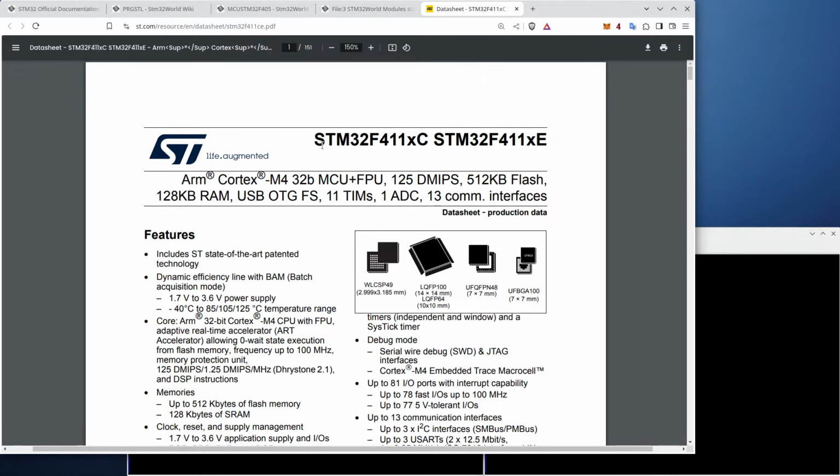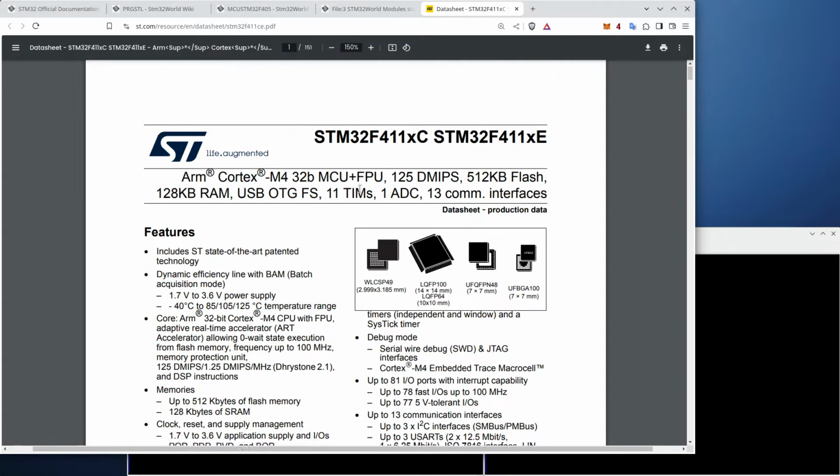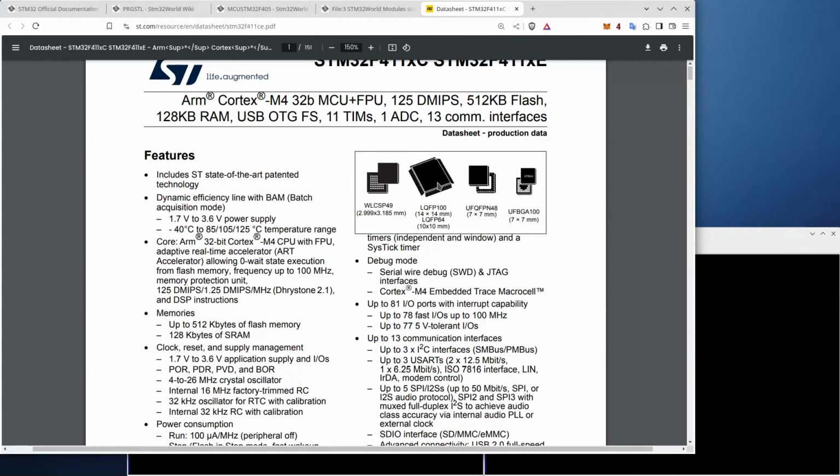So if we're looking briefly at the 411 series, STM32F411, that's the MCU that is being used on the Black Pill boards. You can see that it comes in different packages with different pin numbers. You can get it with 64 pins, 48 pins, 100 pins, 49 pins, and of course the features depend on how many pins.